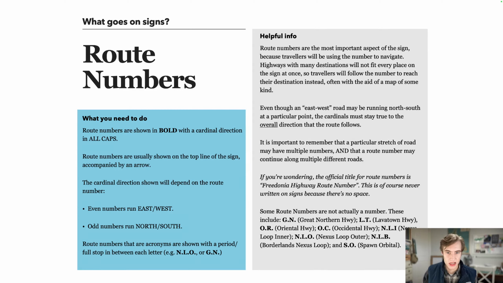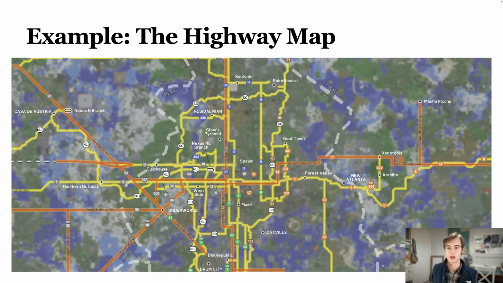Now, the official name for all route numbers is Fredonia Highway Route. That's the official name. If you see Fredonia Route or Fredonia Highway or any of those things, it's Fredonia Highway Route. There are some older systems that were in place that might still have signs that have not been updated yet, and that's what we have to work out and basically remove those old signs. But Fredonia Highway Route. So every number in this system is a Fredonia Highway Route number. And we might say Fredonia Highway Route 101, but we just say Route 101. It's just the official terminology.